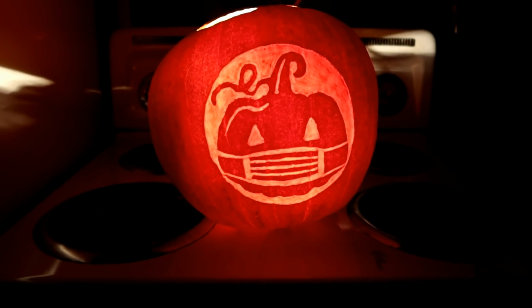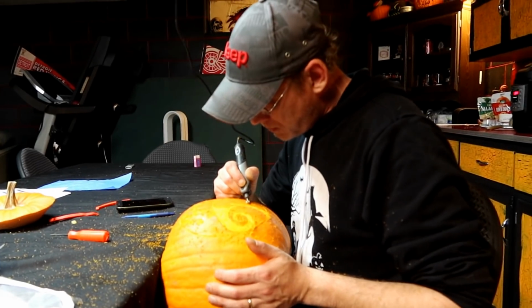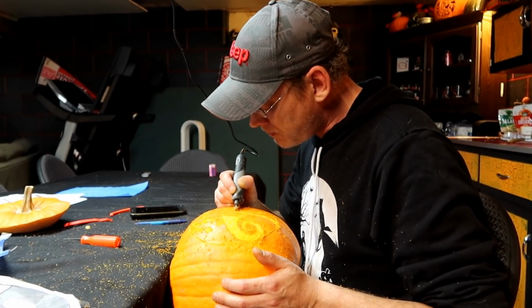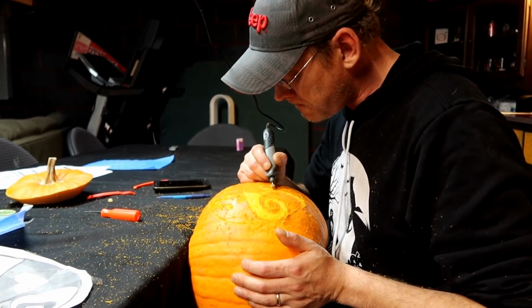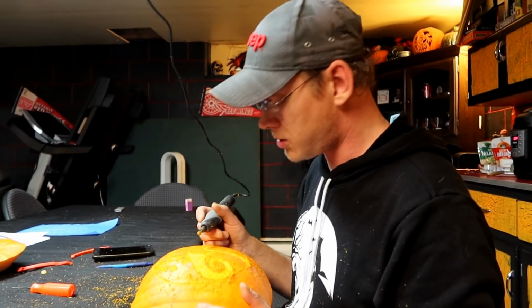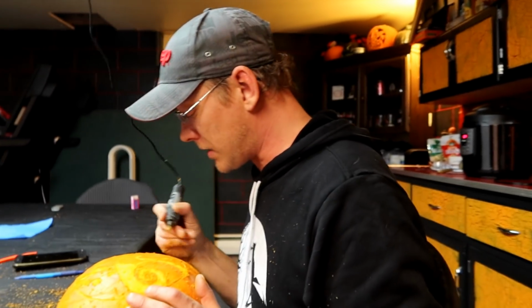Yay! One done! Only 99 more to go. And then there was 2. Well, we only had 2 extra helpers here tonight. There's 4 of us total today. First day. It's usually how it is. Yeah. Jamie's working on a pumpkin. This will be your second one of the night, right? Yeah, I only did 2, but we got a bunch. Yeah, I only got 2 done too, but I made dinner.